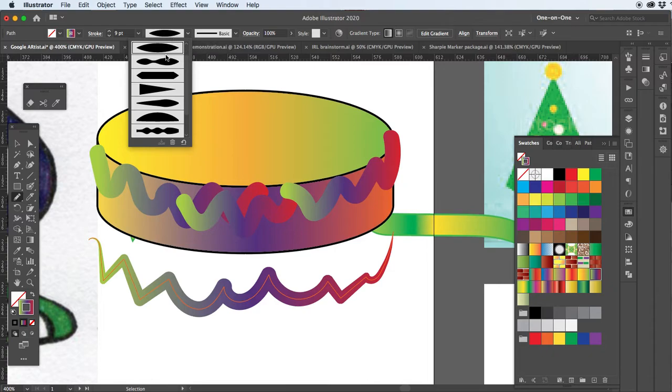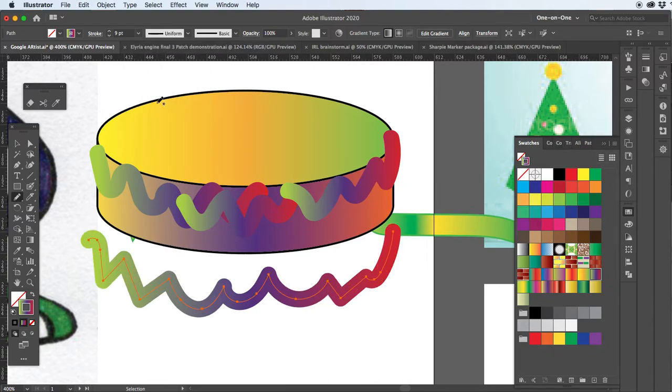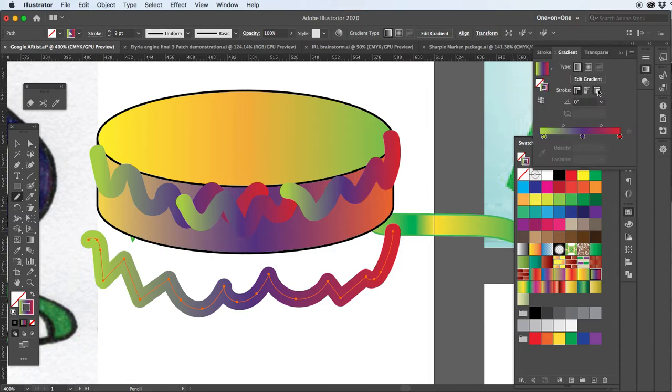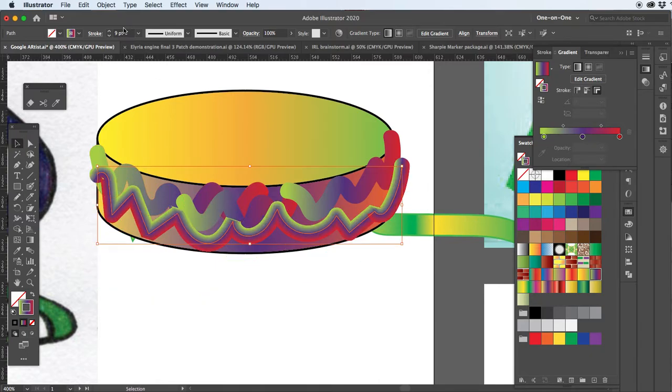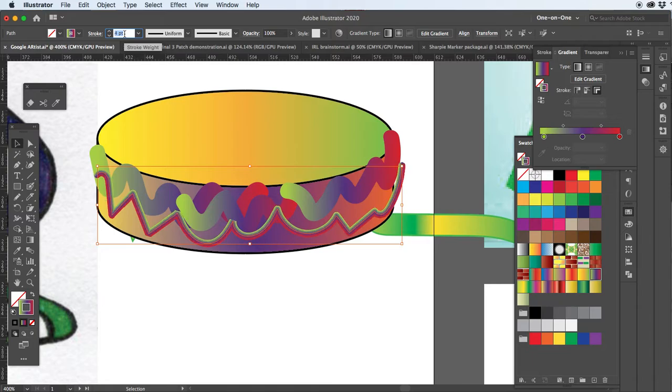I can always readjust this or just take it off altogether. So this acts as a stroke and has a little bit more flexibility in the gradient as far as the tone coming across and the gradient wrapping around that stroke. So that gives me that option. So I can place that up there and give me that piece right there.